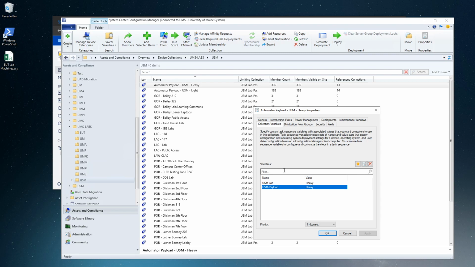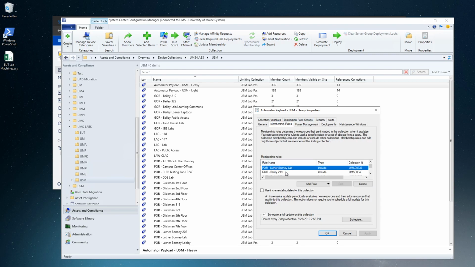So their task sequence is much more simple, and it really is only looking for this one payload or none at all. And the members are not individual computers driven by the machine name. That's how we fill out all of these labs. They're actually adding the labs manually to this payload collection.